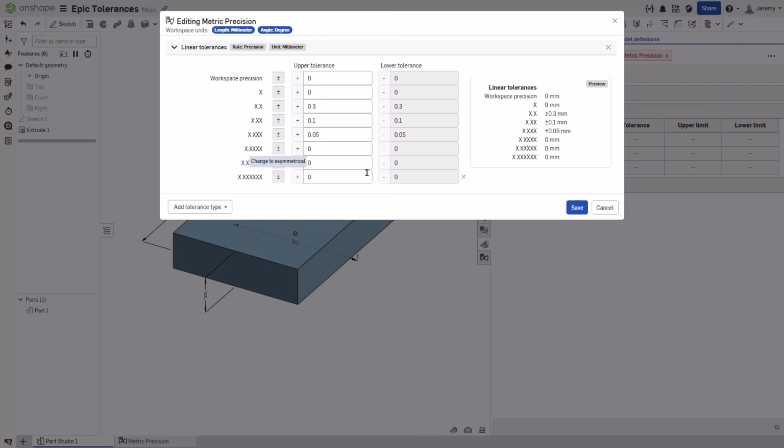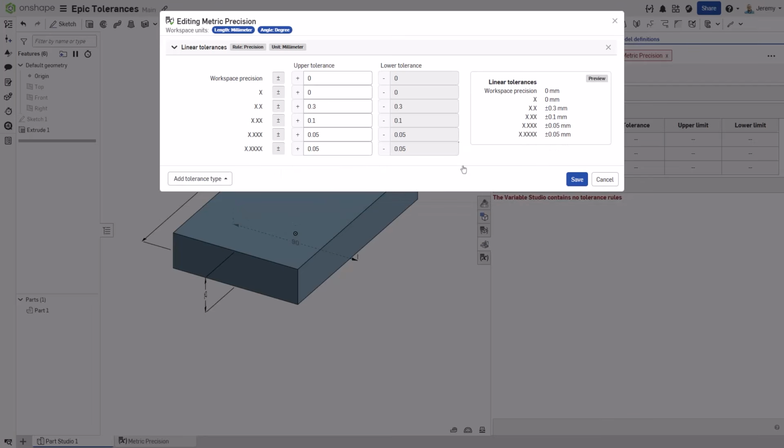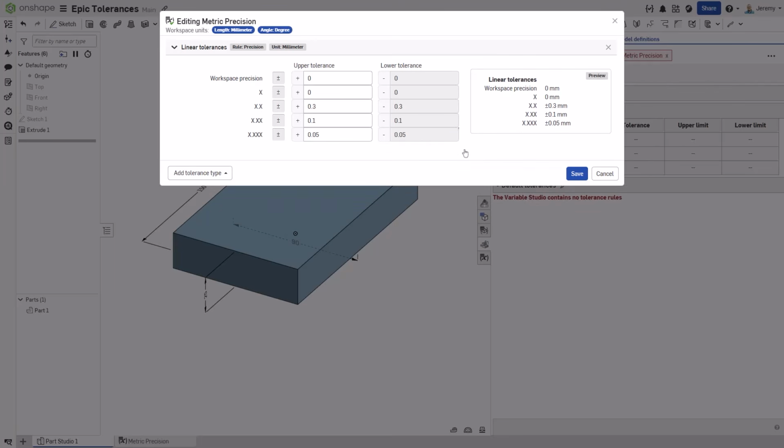At this point, if you wanted to use more than 3 decimal places and maintain a plus or minus 0.05 tolerance, you would actually have to enter that information again and again. You could likewise, if your company doesn't use decimal places over, say, 3 place, simply remove these rows from this default tolerance, which is what I am going to do.